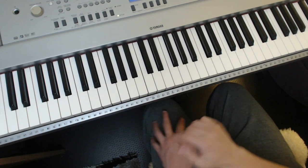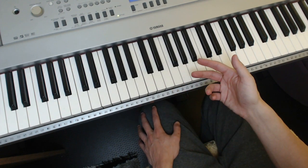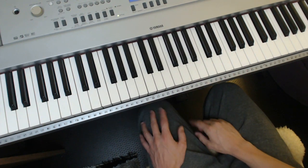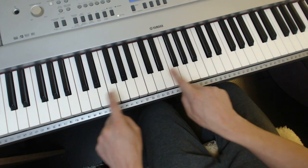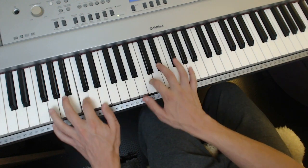That's it. So how can you make this more interesting? First of all, don't get used to playing it with muscle memory, so you play it all the same way every time. It's just silly. Don't go down that rabbit hole. So a nice way of doing this is to play it with both hands, but with one finger, just to prove you really know the melody by looking at it with your eyes.